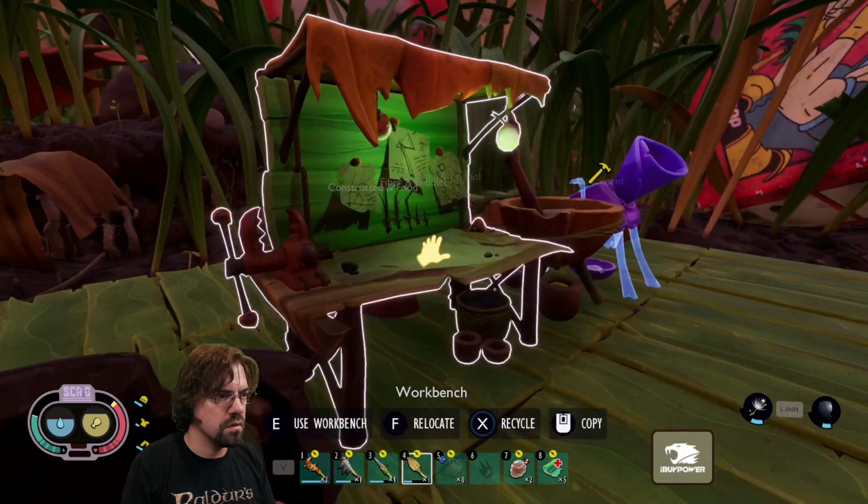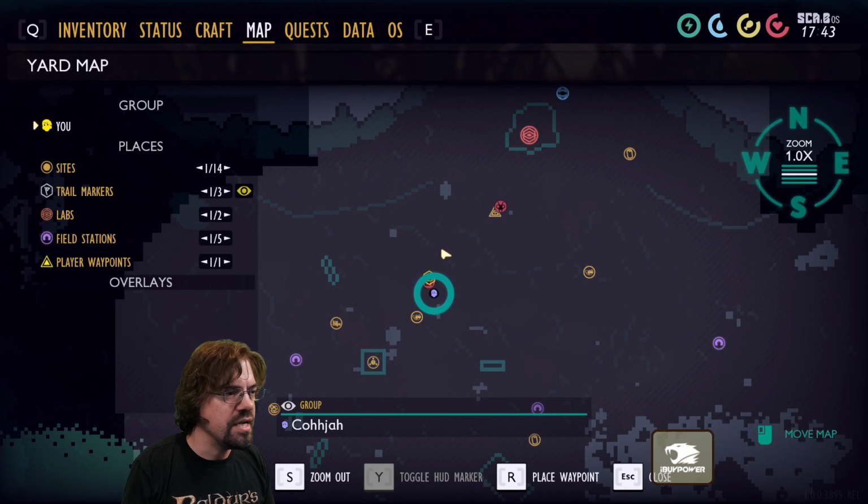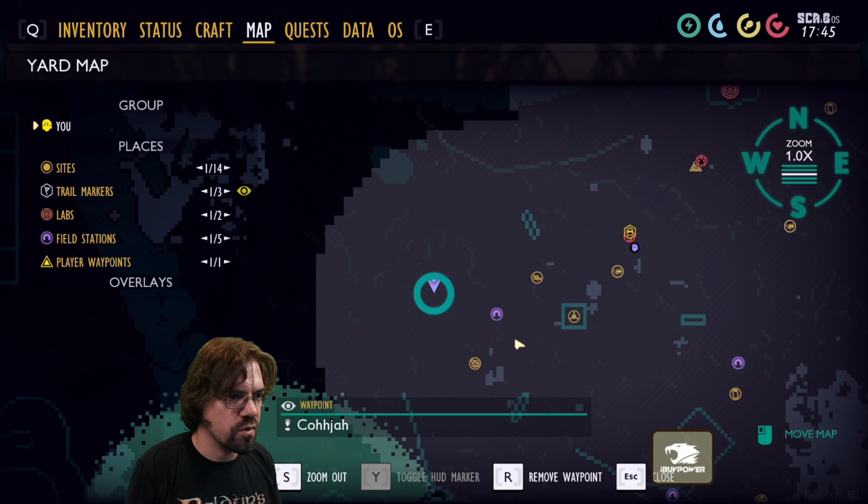Okay. Don't need more parts there. Now we need to start looking for the anthill that's over here. There's like an anthill over here somewhere. I think we need to mark it.